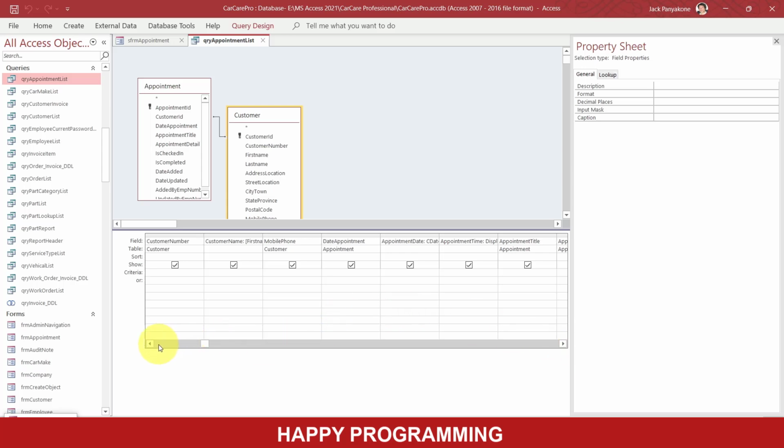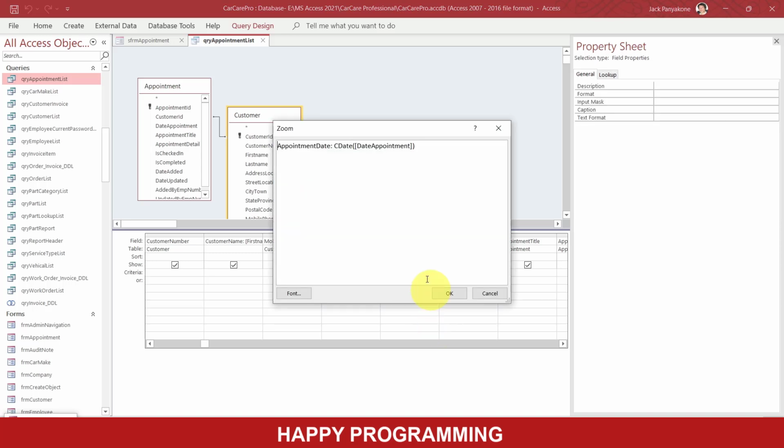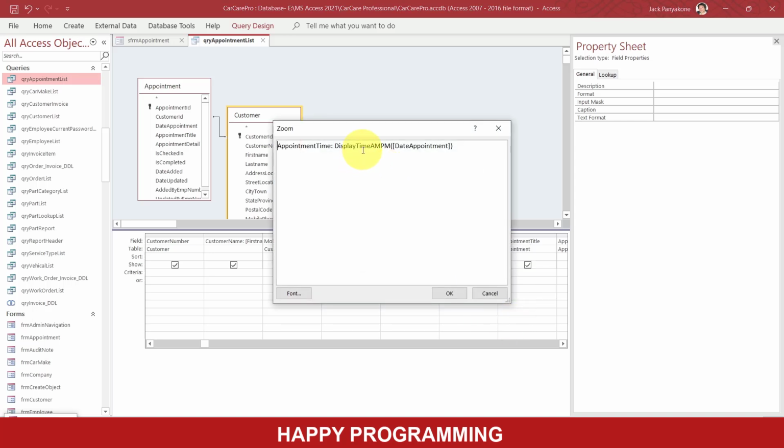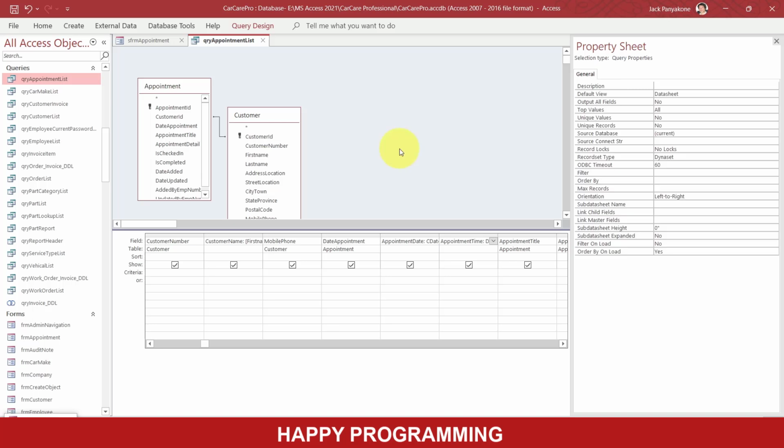And if you look right here, appointment date. So if you look in the code, that's how I did it. I say, hey, I just want a date here. Make sure you just show me the date, nothing else. No time, no nothing. Just the date. And then on this guy right here, appointment time, I said, okay, now go to that function I just showed you and display time AM PM format. That's it.